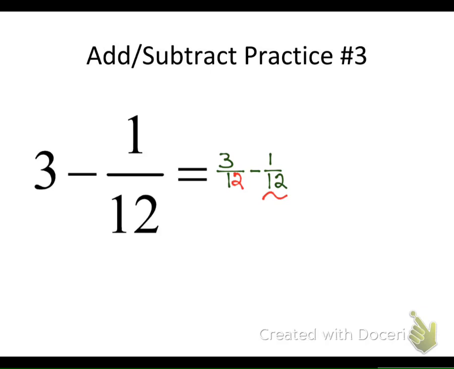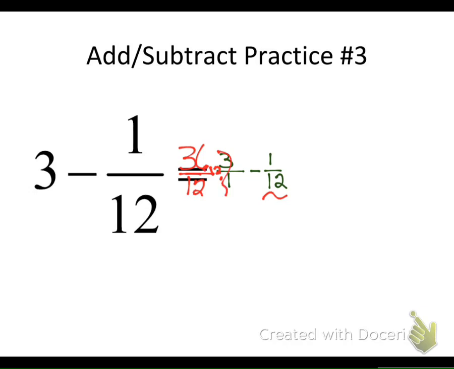But I also need to change my numerator, right? So I have to think about 12. 1 times what got me to 12? Actually, I'm going to rewrite that. 1 times what equals 12? 12. So then I have to take my numerator times that same number. So it's 3 times 12. Try again. 3 times 12, not divide. You have calculators, you have multiplication tables. 36. So I'm done with my old fraction here.